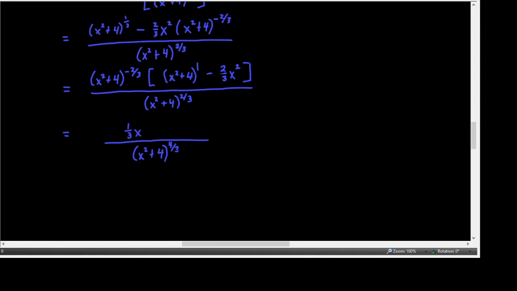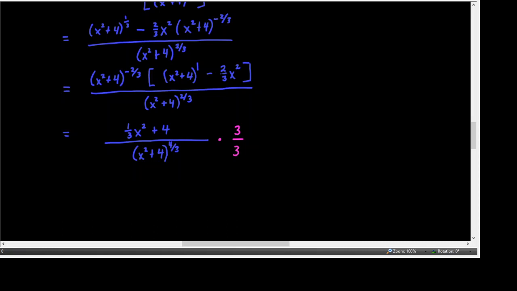Then the last step would be, we should never leave what we call a complex fraction, a fraction that has fractions in it. So I'm going to multiply this fraction by 1. The form of 1 is the common denominator of all those little fractions over itself. The only little fraction in this problem is 1/3. Its denominator is 3, so that is our common denominator because it's the only denominator we have.